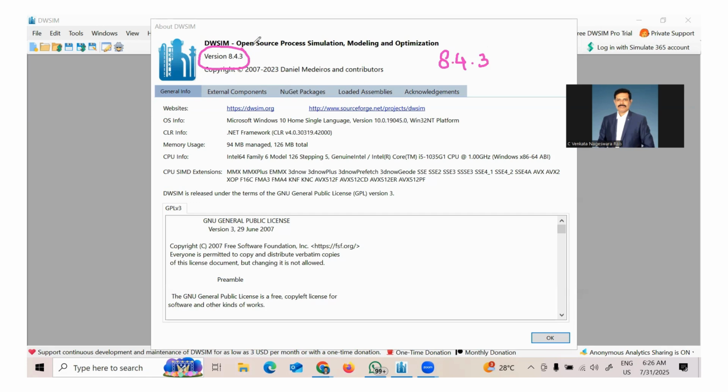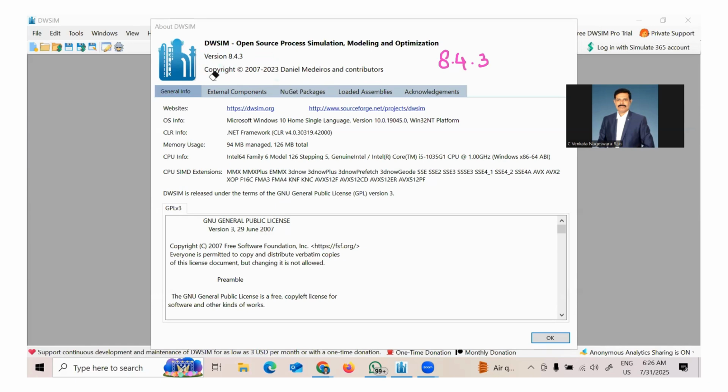It is an open source process simulation, modeling, and optimization software, developed by Daniel Medeiros and contributors. It is under the GNU General Public License, and all other information is given here.